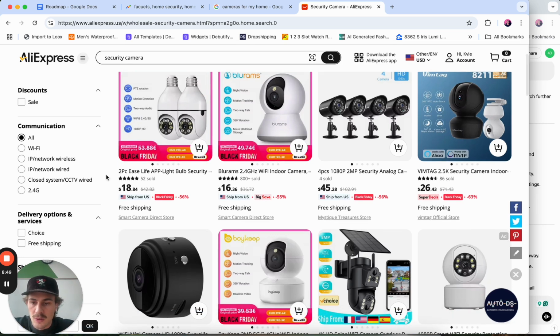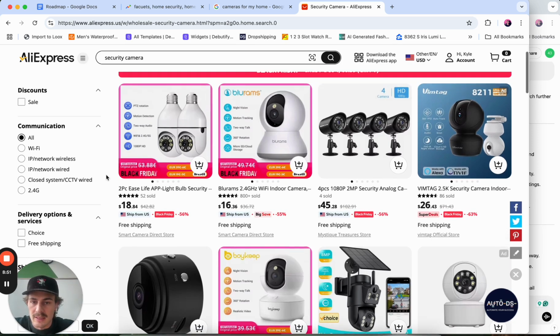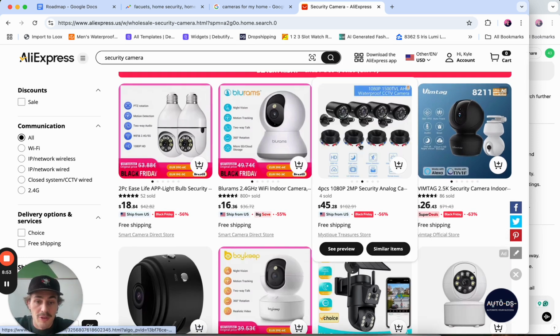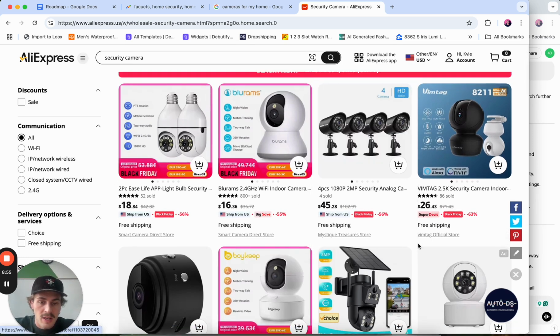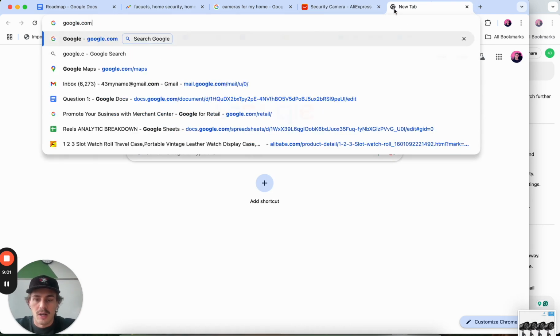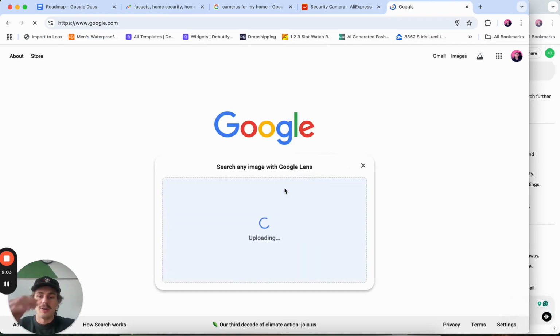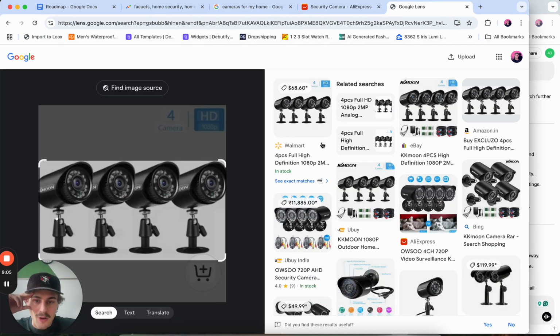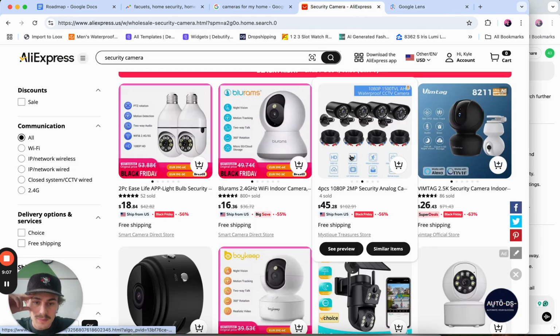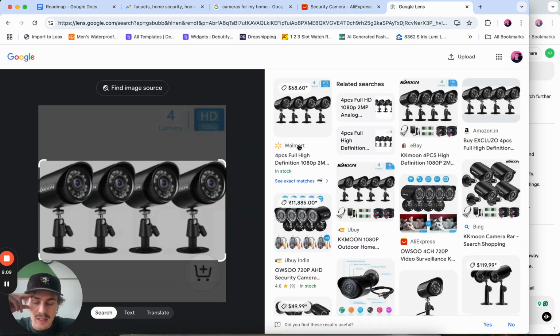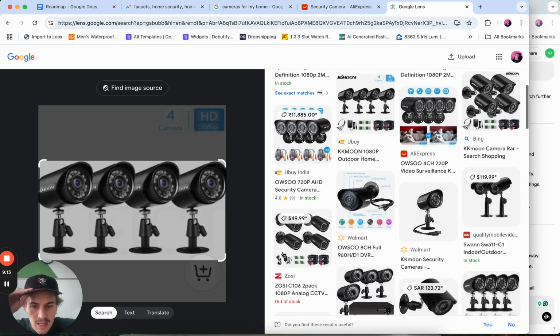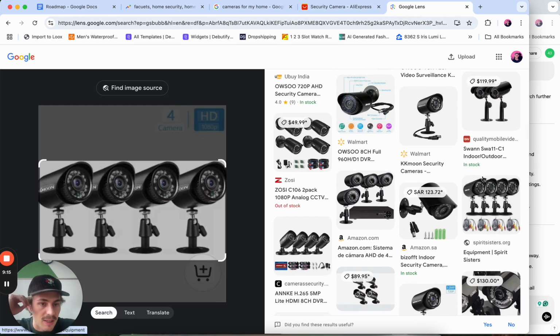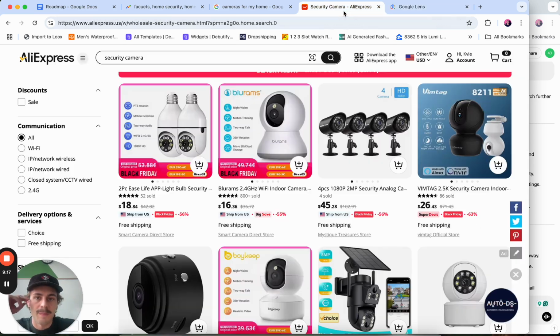And I bet you could sell those for 60, 80, $100 right there, no problem. Same with this right here. So in fact, if I just take a screenshot of this and go to google.com and drag the screenshot up here, I can see if other people are selling it. For this one, 45, someone selling it on walmart.com for 68.